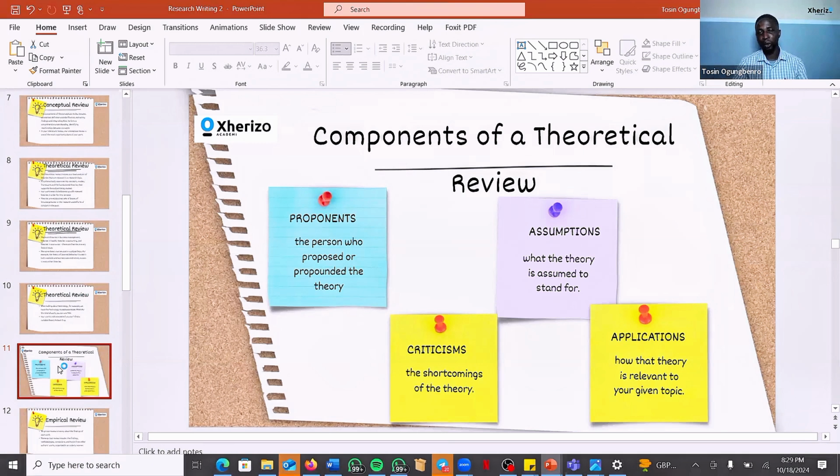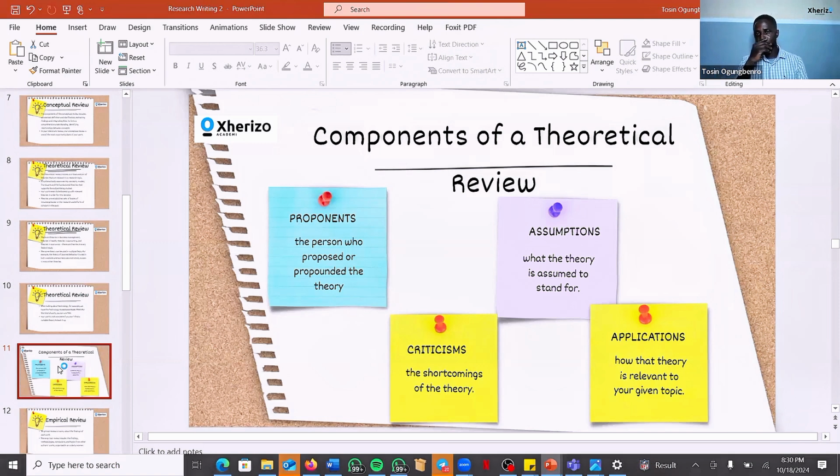Every theory has an author. And there are some theories that don't have an author, but they have an institution. It was propounded by a body, maybe by the World Health Organization or European Union or something. Then every theory has an assumption, every theory has a criticism, every theory has its application.